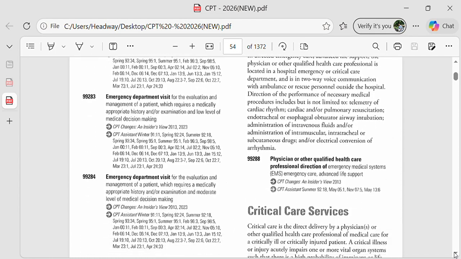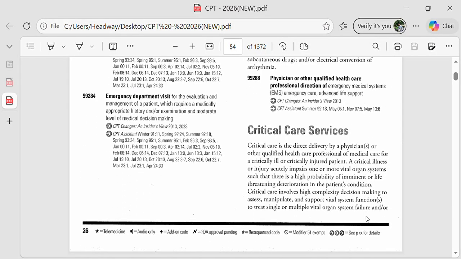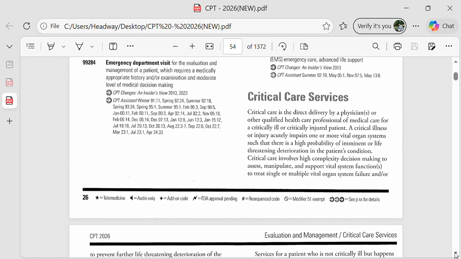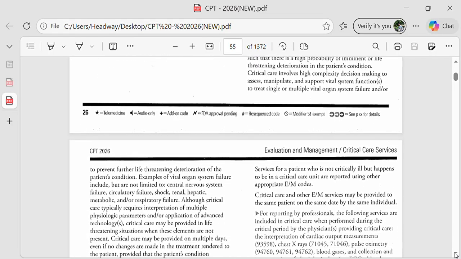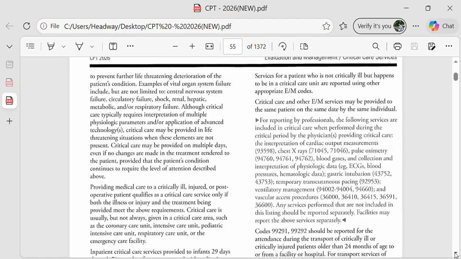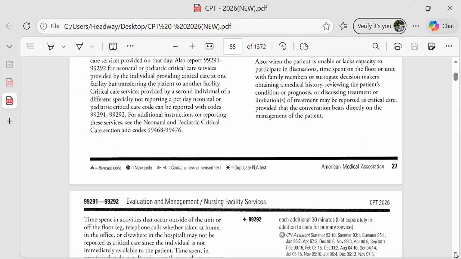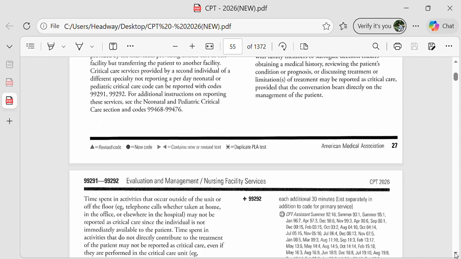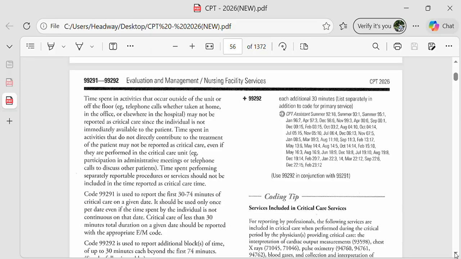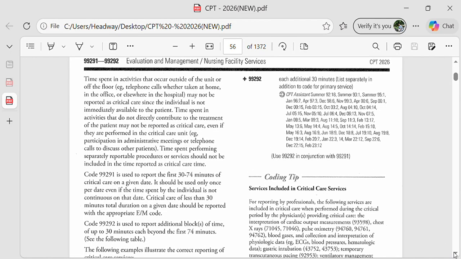Next, critical care services are also included in the emergency department. In some offices that follow this, they did not give me anything on critical care. When we are coding critical care, if any of the critical care time is mentioned clearly, then we can consider that as critical care. So next, procedure.